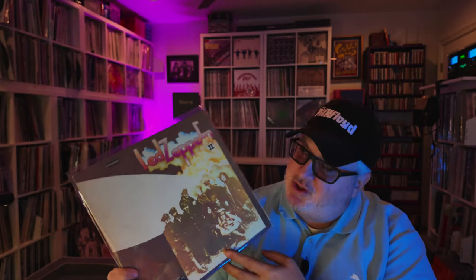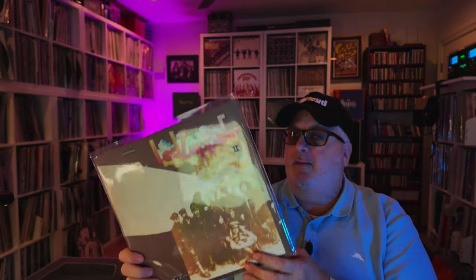When you're comparing this with the classic records issue with a standard non-promo issue, you listen to the drums, you listen to the cymbals and the decay of the cymbals, and you listen to the sound and the tone of the drums. This one sounds really good, and the drumming on this is great. And for me, I like the song Thank You a lot. But best sounding drums on an album, Led Zeppelin II.